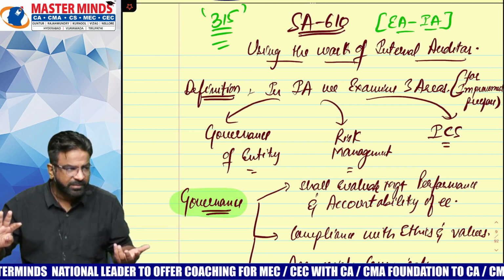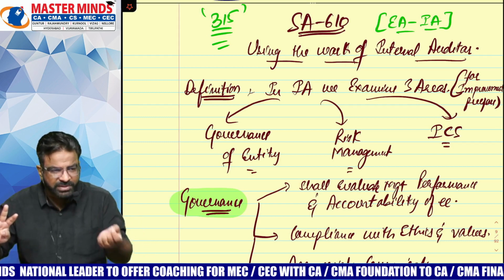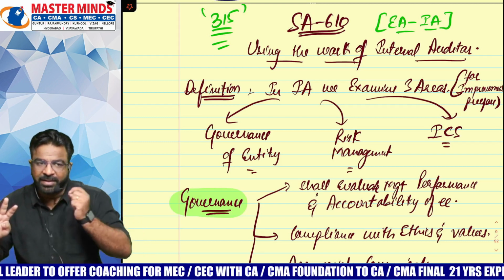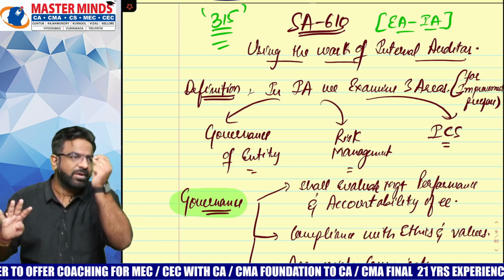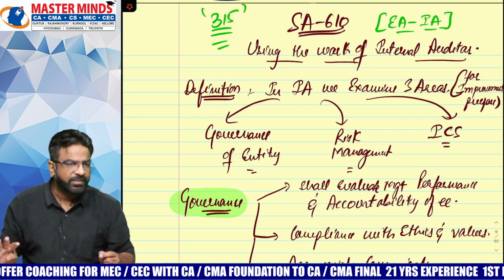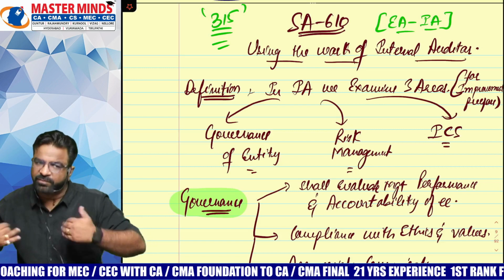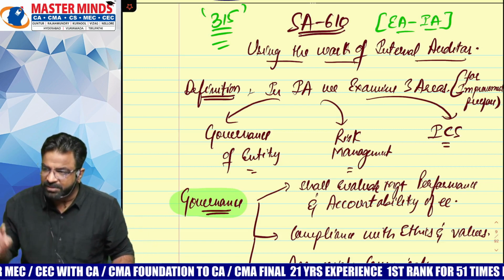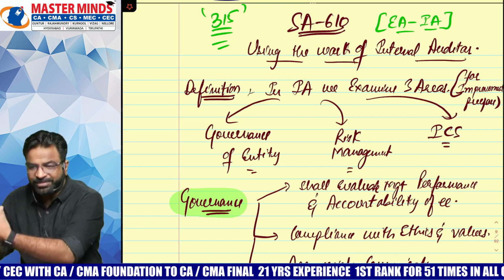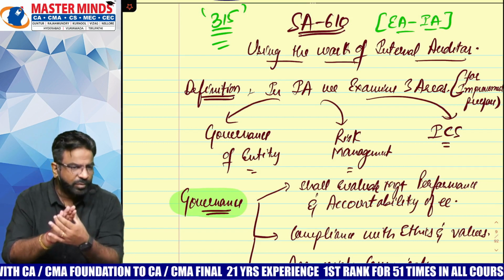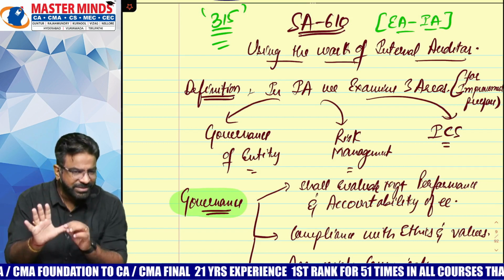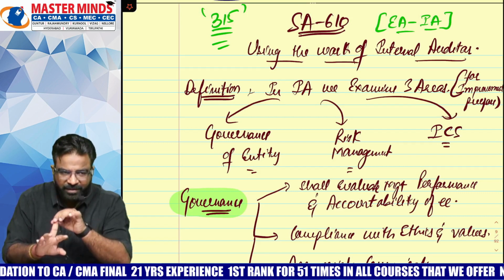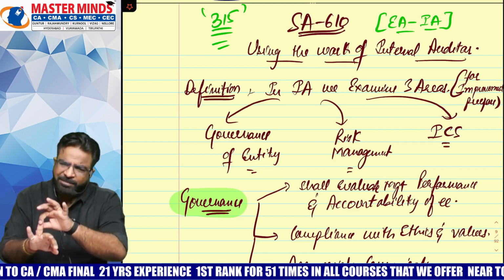Are you understanding what I'm saying? You should not use his work in that area where he has already worked, because otherwise self-review threat will come. He can't review his own work. Am I correct or not? He will not be able to give you 100% efficiency. These four things show his objectivity. Tell me the 4 objectivity tests: organizational status test, financial relationship test, family relationship test, and departmental test.